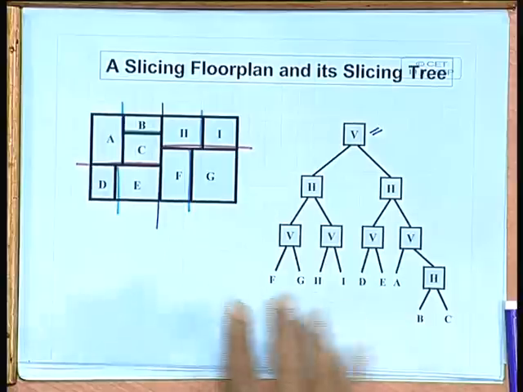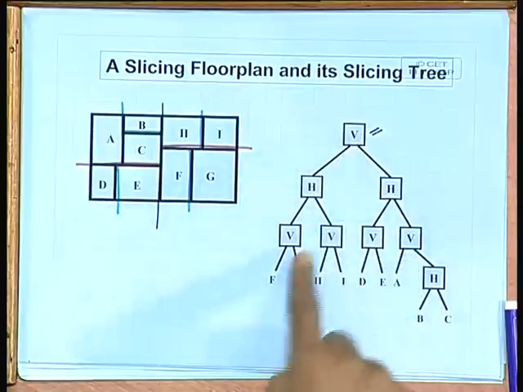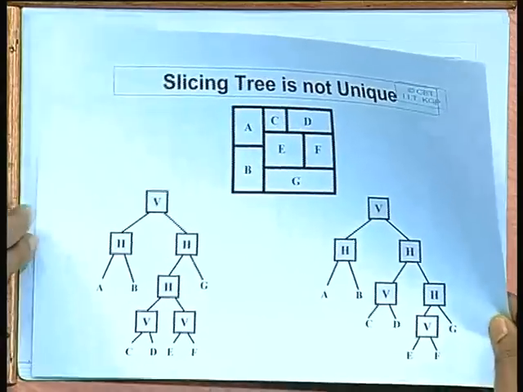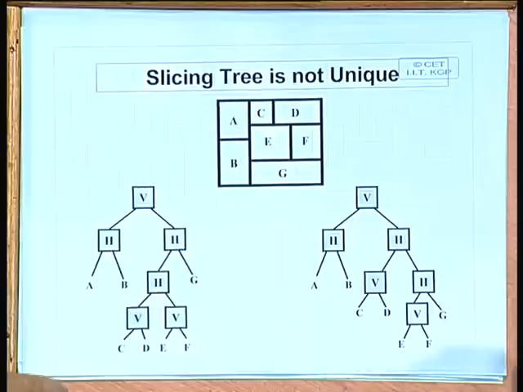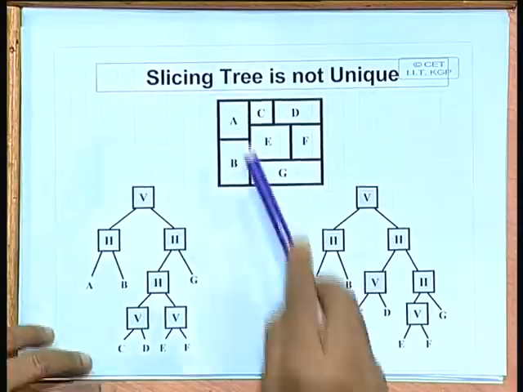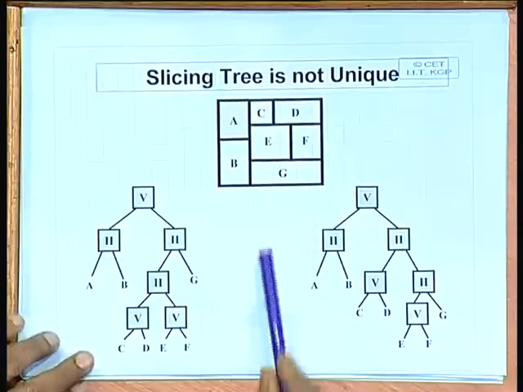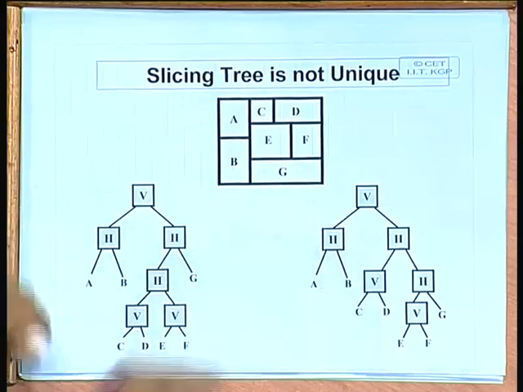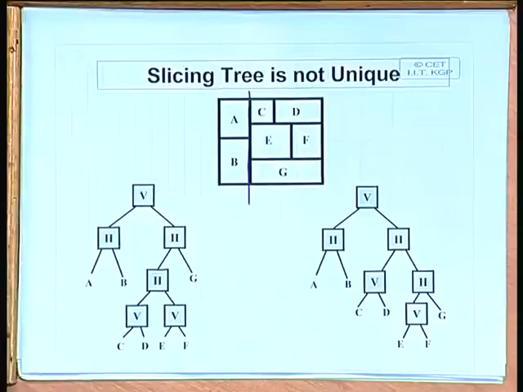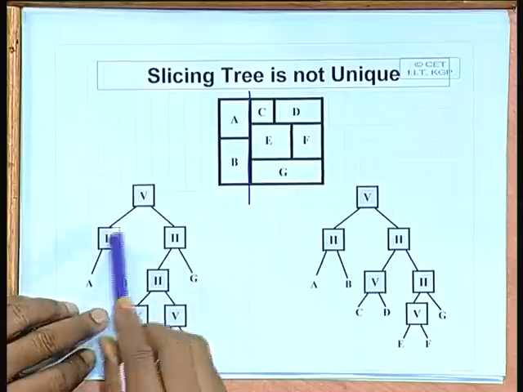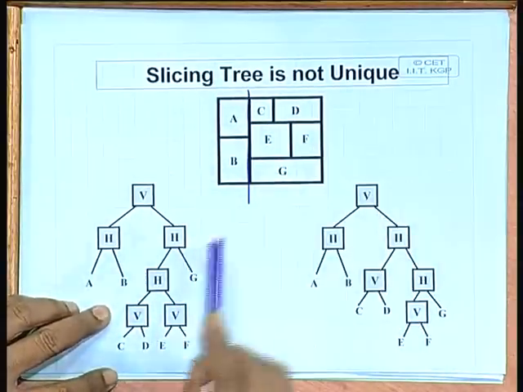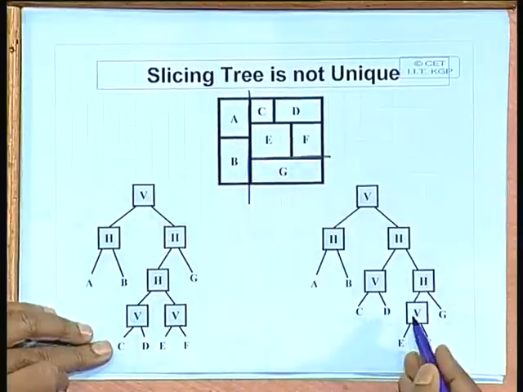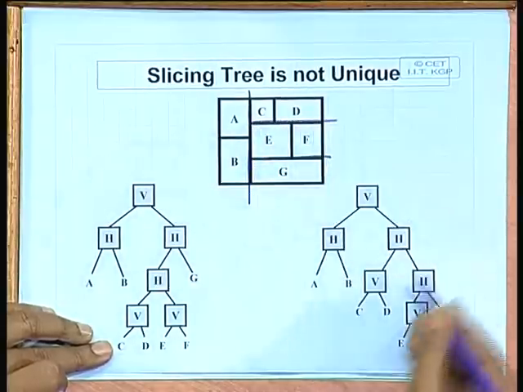Now, one thing to note is that given a floor plan, the order in which you can apply the slices to arrive at this may not be unique. So, I am showing here an example to illustrate the non-uniqueness of the slicing tree. Take this example. Here one possible slicing tree is this. The first vertical cut you apply like this. In both these examples, the first vertical cut is this. But here you start at the next level for this portion with a cut this. You divide it up into G and the rest here. But in this case, you start with this cut first, CD and the rest.